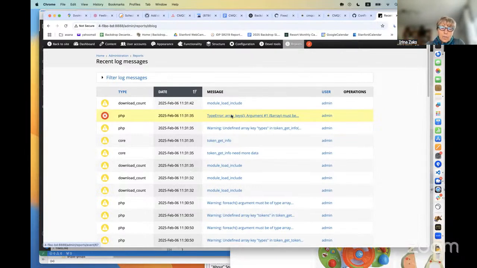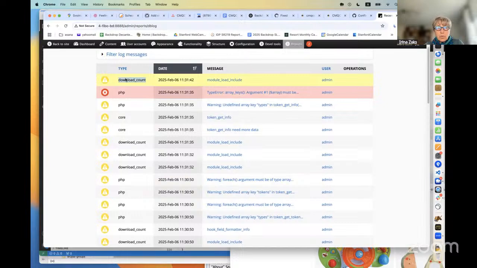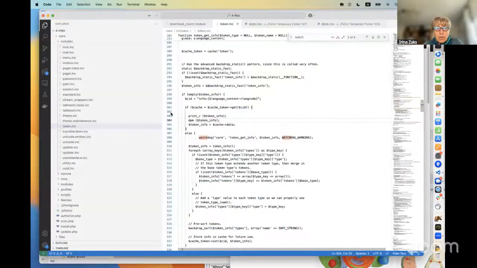So what I was doing is putting these Watchdog messages into different places on my local, so I can see where things are happening. I have added this here, and it's telling me the error comes from token line 302. So this is what I'm putting in. Does it look reasonable?